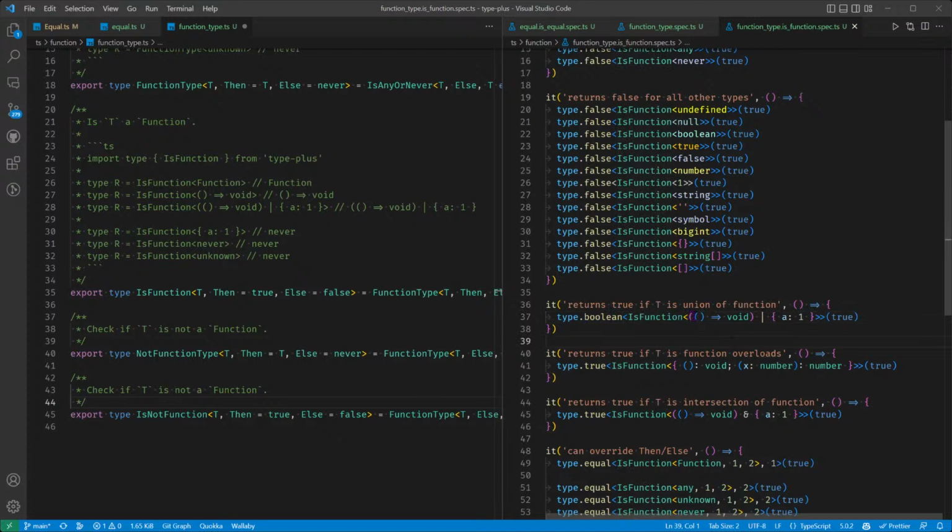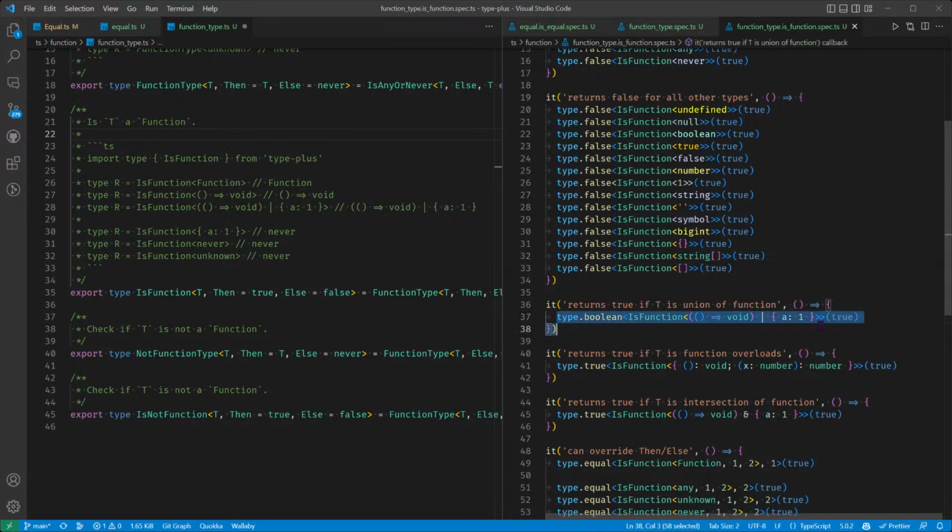And the reason is because when it is a union, it distributes out. So it would distribute to check that if this part is a function, the answer is yes, and then if this part is a function, the answer is no. Because of that, the type that gets returned is actually Boolean.